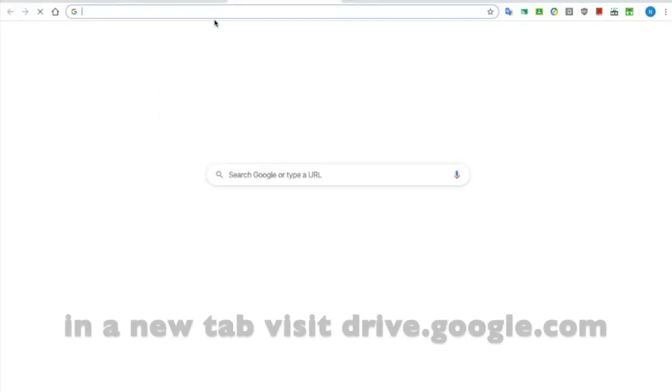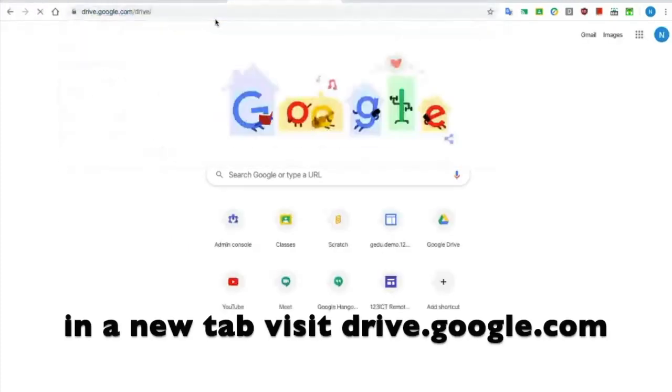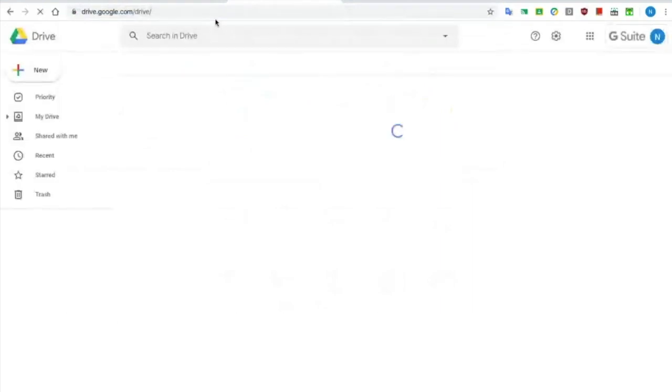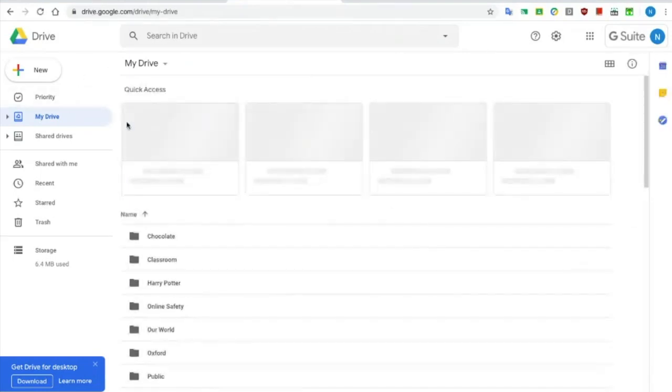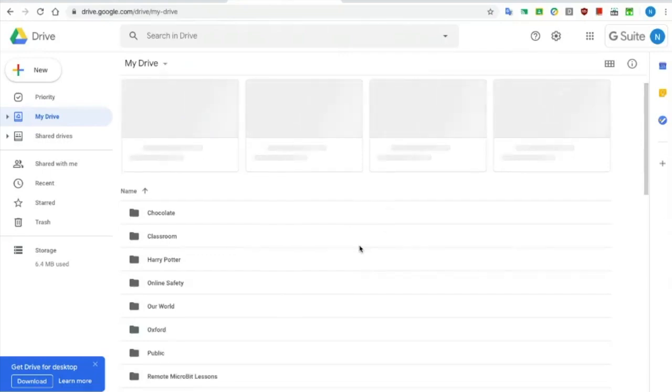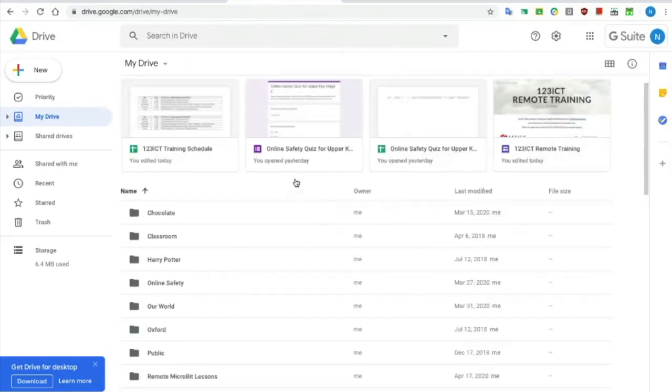So because we are in a Google environment here, the best thing is for you as teachers to prepare your resources in Google to be able to share with the students so that they can work in Google. And that's one of the things that we're all getting a bit used to. So your My Drive is unlimited storage. You can share things like Word documents with students, but the sharing doesn't always work. Sometimes it throws errors. Sometimes it won't let them edit.